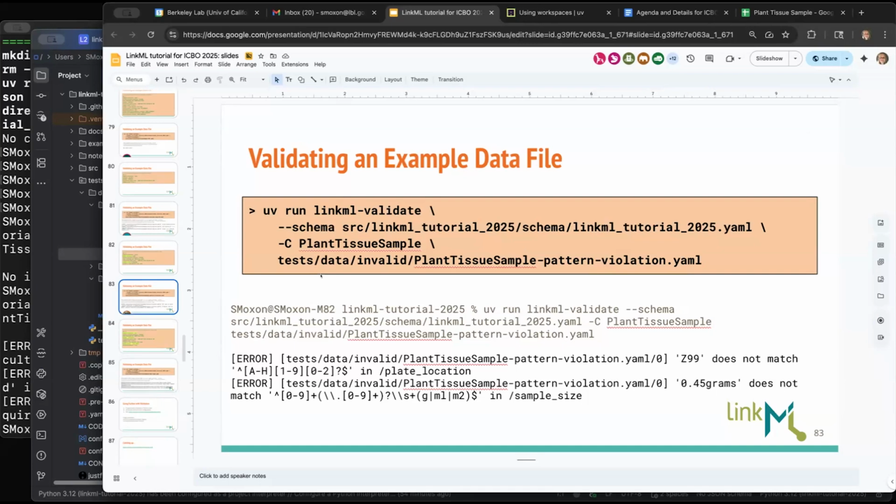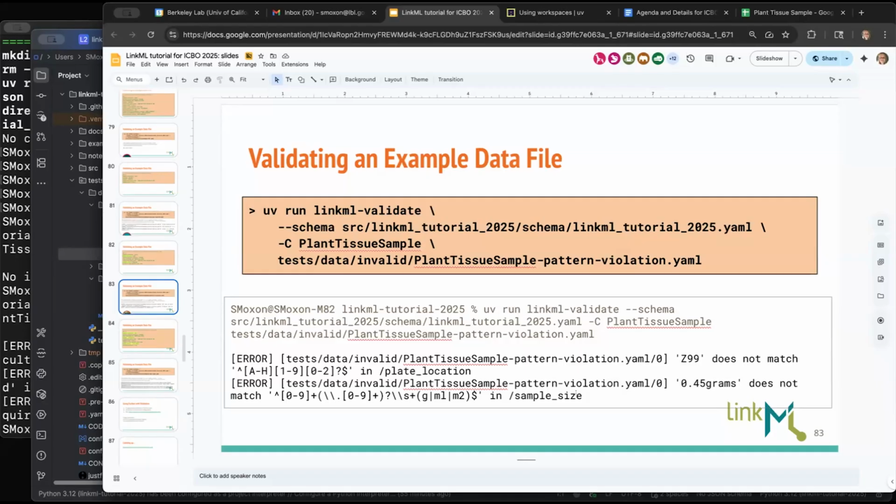run automatic continuous integration, continuous deployment tests on your schema. So that if somebody changes the definition of sample size, for example, to exclude that space here, then this is going to validate, and your test is going to fail because we've intentionally made invalid data. And if it passes, then that's actually a failure. Do you understand? It's kind of like opposite of what you would think.